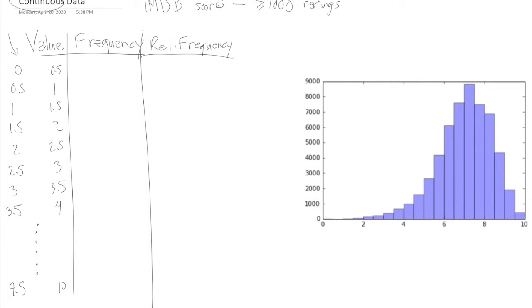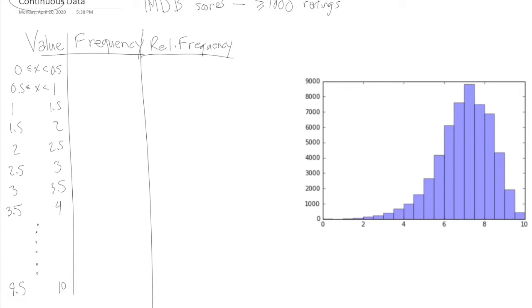But we need to not limit ourselves to just movies that get exactly 0, exactly 0.1, exactly 0.2, because very few movies are going to get exactly this much. They're mostly going to be decimals in between those numbers that it displays. I'm going to do a double inequality or a compound inequality like this. So this is saying that to be in this first row, your score x needs to be greater than or equal to 0 and less than 0.5. Then the next one is at least 0.5 and less than 1.